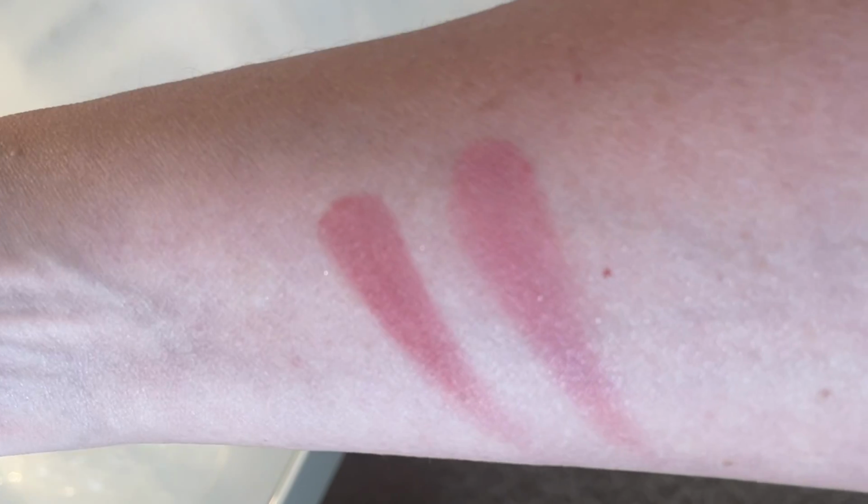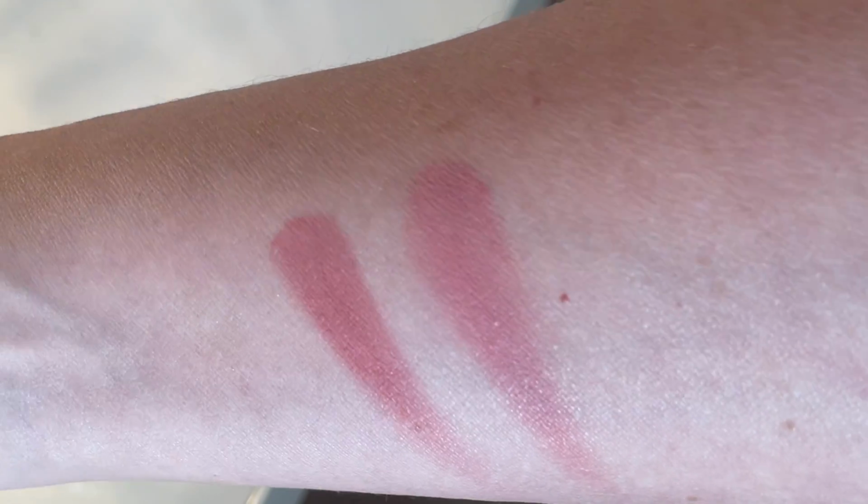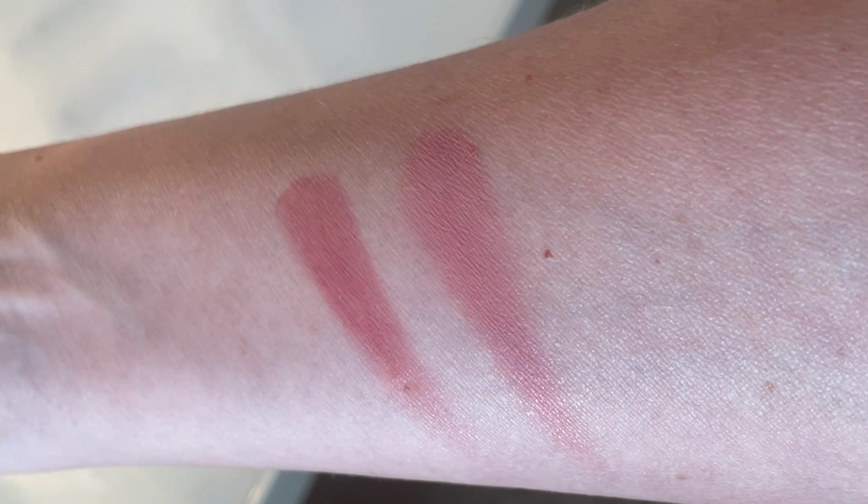I probably should have mentioned this in the beginning of the video, but this look is very, very easy. It's something that you should be able to do in under 10 minutes. You don't need a lot of tools for this look. In fact, I'm going to be using my fingers to apply this cream blush from Beauty Pie. I have it in two shades, Sexy Berry and Bare Blush. These are super blendable. They have a pillowy matte texture that just melts right into your skin.